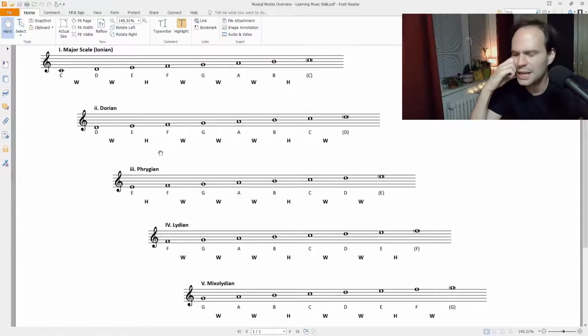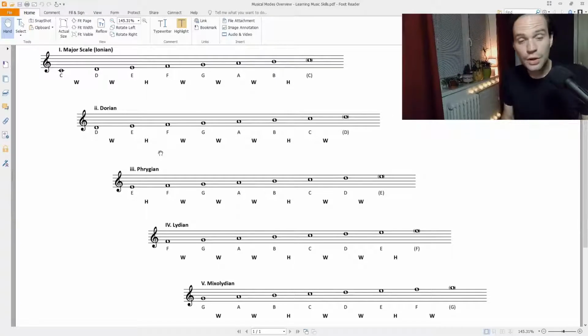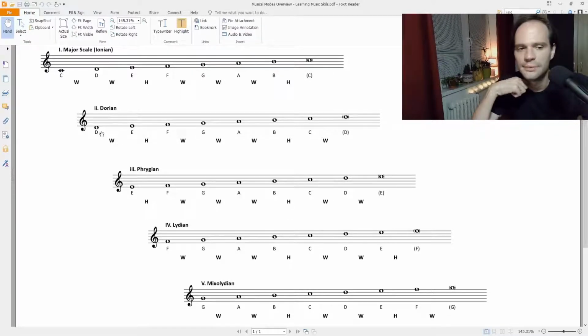And when you're playing melodies in a certain mode, again, if you approach it as your whole song is going to be in the Dorian mode, so it's not just temporarily on one chord that you switch to the Dorian mode, but your whole song is going to be in the Dorian mode. So what you want to do, same approach as with the chords, you want to accentuate, of course, the D in this case, which is your root note, your tonic. But now what you want to do is accentuate, of course, again, the note that's unique to D Dorian, which is the B, which is the raised 6th scale degree.